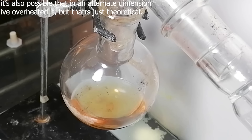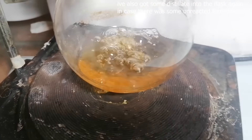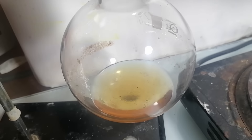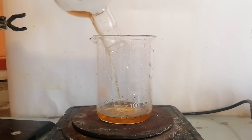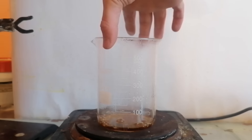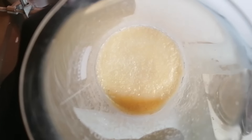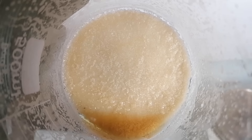For some reason the whole thing got brown and I have a feeling that's because I screwed something up. I let it heat at 100°C for about 20 minutes and then went to play some Fortnite. Eventually there was not very much liquid in the flask, so I let it cool to room temperature. Nothing crystallized and I was kind of worried because some should have, so I put it on the hot plate and started boiling it until there was not much left. Once there was like 20ml I pulled it off the hot plate, and this is what crystallized out. At first I thought all of this was ammonium chloride, however I did see some spiky crystals which totally looked like methylamine. So I guess this is our crude methylamine — now it's time to separate it.